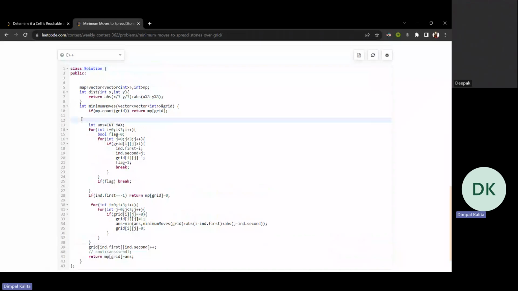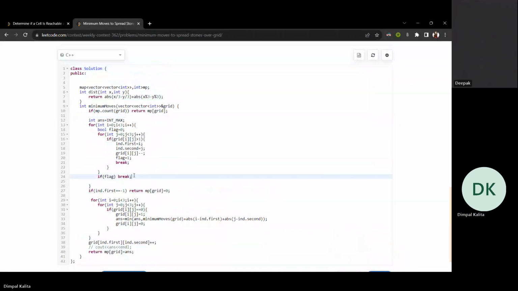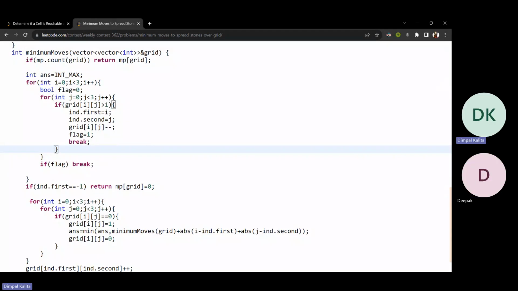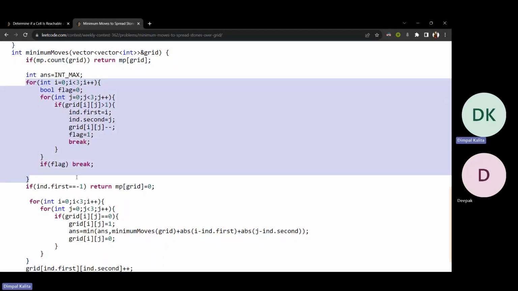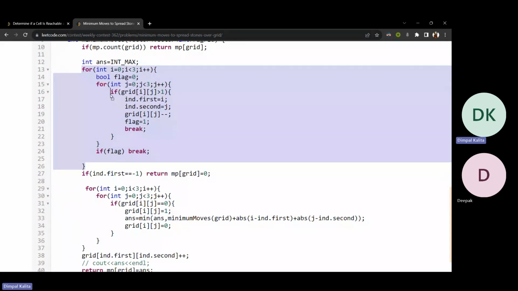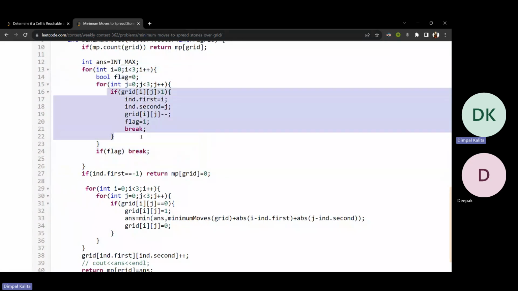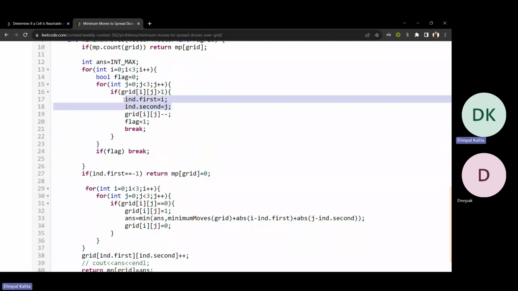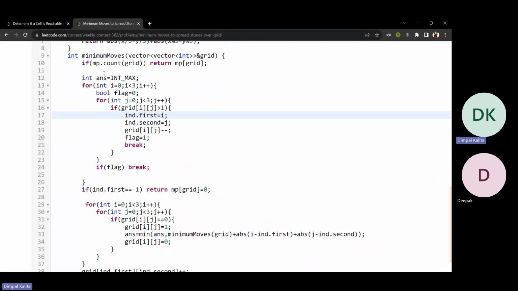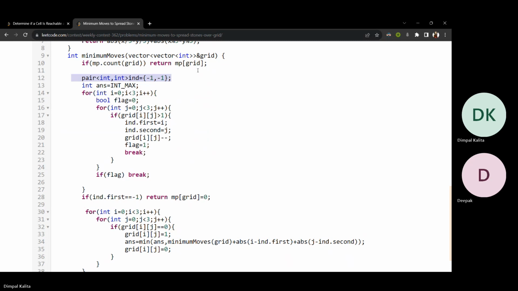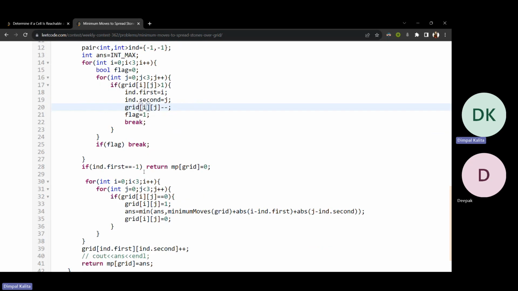You can see it is a very good looking solution. If I'm iterating through the whole grid and I have any cell that is greater than 1, that means I have to move from that cell. I'm marking my index by that grid cell, and I'm subtracting 1 from it, because I will be moving from that cell to another cell.